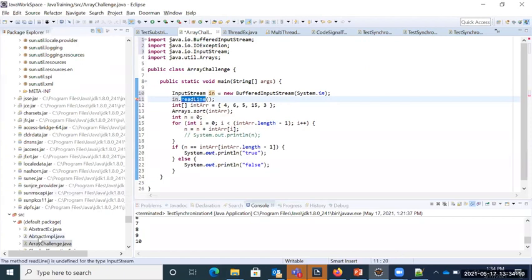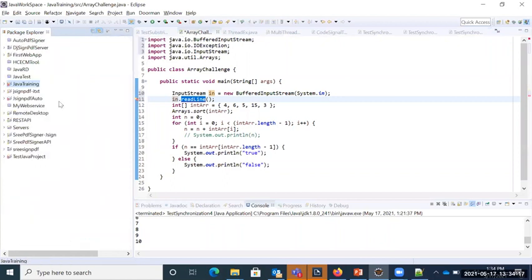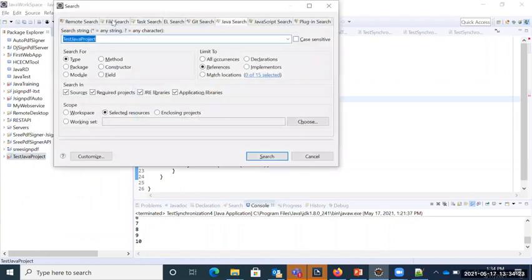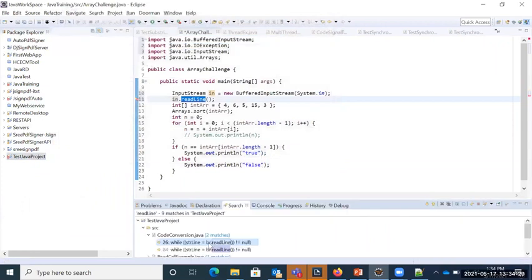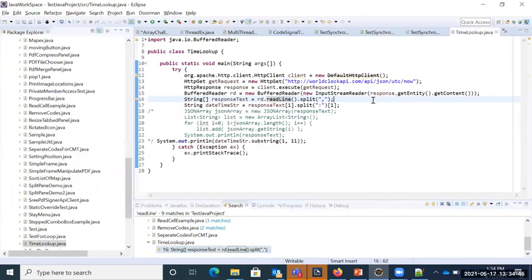One second, let me check. BufferedReader. So you need to make a BufferedReader.